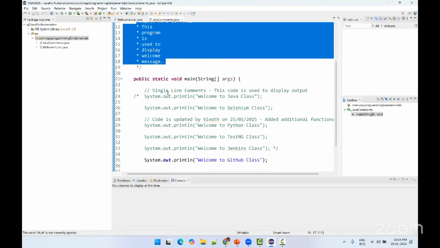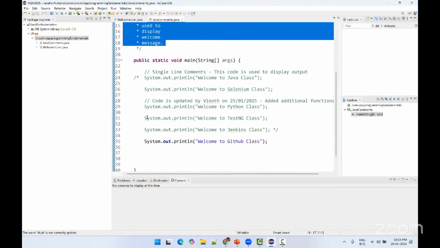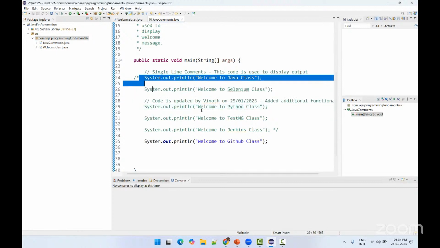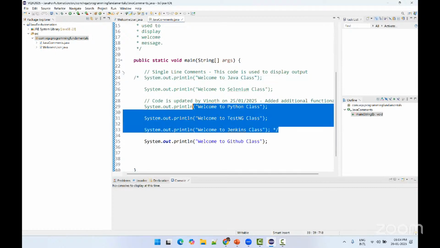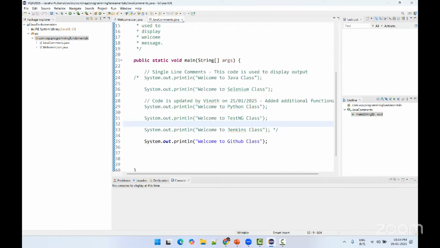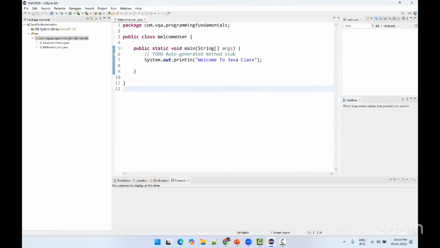The first usage is readability. The second usage is for commenting out code. Sometimes we want to update the code, or some requirement may be descoped, so that particular code we have to avoid executing. We cannot delete it. Rather, we can comment that particular code, so that during execution, that piece of code will not be considered for execution. So these two topics we are done.